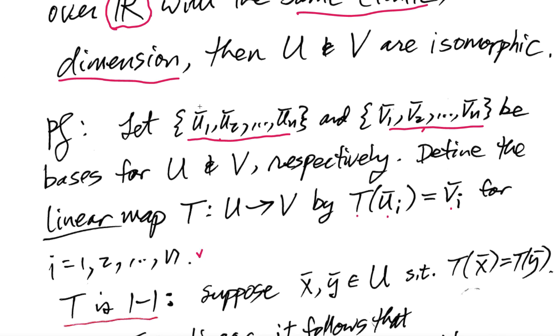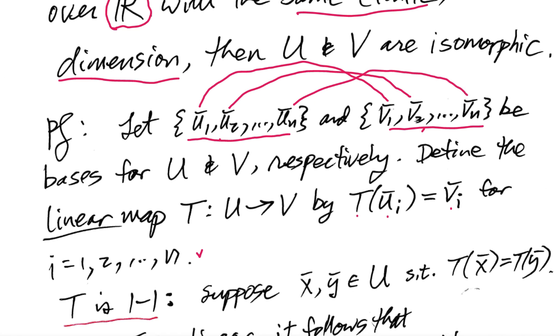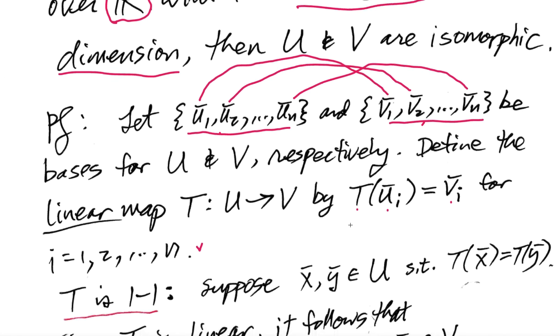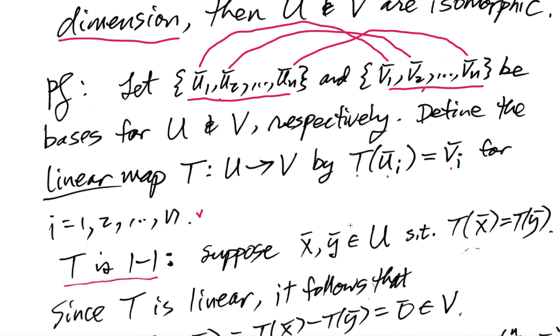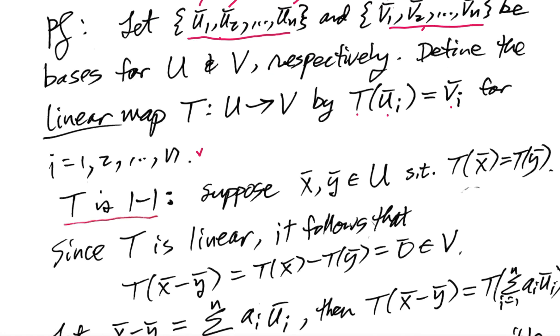So in other words, my map is going to map the first basis vector over here to the first one over there, this one over here into this one over there, and so forth, all the way down to the end. This one will get mapped onto this one. Alrighty, does that make sense? Now I'm going to make it a linear map, so I'm going to force this to obey the laws of linear transformations or linear operators. Okay. Now let's go ahead. T is going to be one-to-one. Let's show that it's one-to-one and onto.